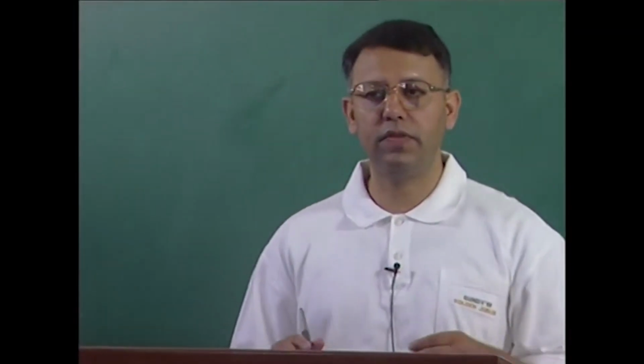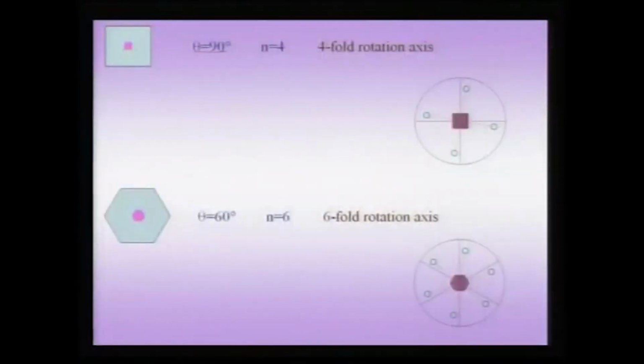Similarly, the other important crystallographically compatible rotation is the four-fold rotation axis, which is associated with a rotation of 90 degrees. As before, suppose I start with the general point 1, then it rotates to point 2, it rotates to point 3, then to point 4, and finally point 4 is rotated to point 1, which implies that space has closed on itself and we have only 4 points starting with a general point.